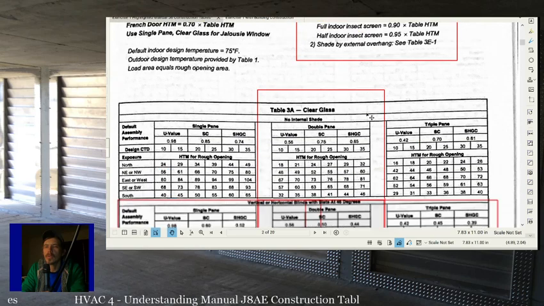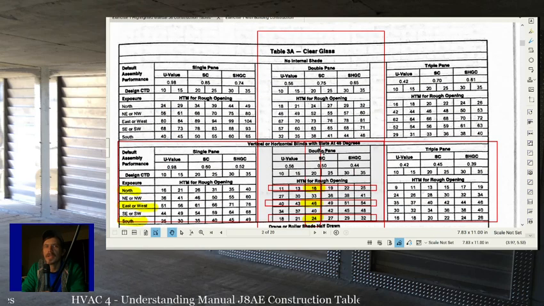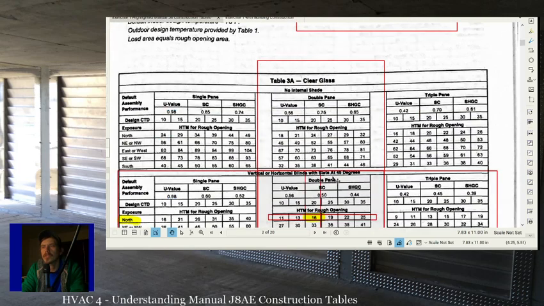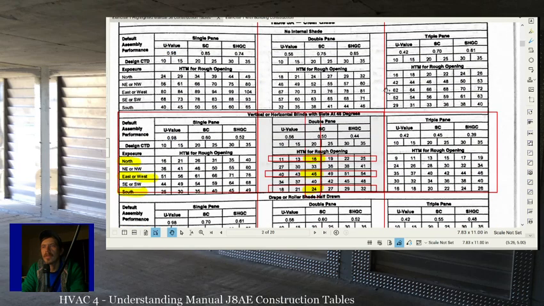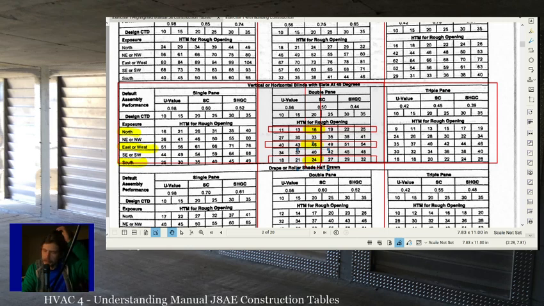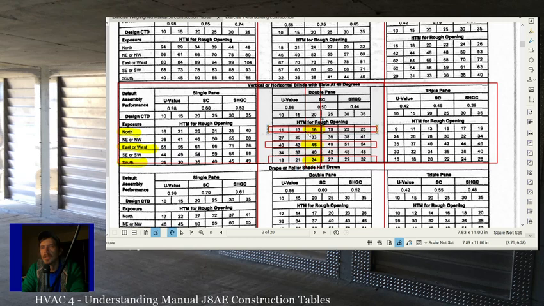An insect screen will further reduce the heat gain through the window because it reduces the sunlight's ability to hit the window. So you have multipliers for full and half insect screens as well, that you'll multiply this by to lower the value. But because we said we don't have any insect screens, we just put these numbers right over there. And that's at least half your windows. Insect screens seem to be a 50-50 thing on new homes. If it does have an insect screen, that's where you'd have to change something.